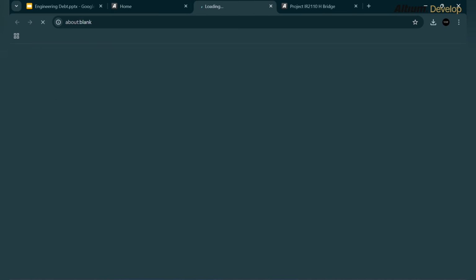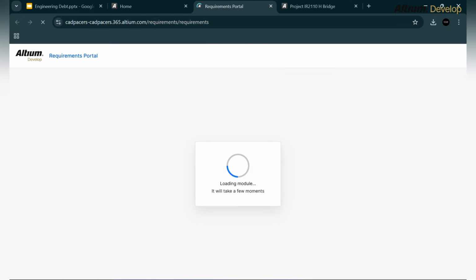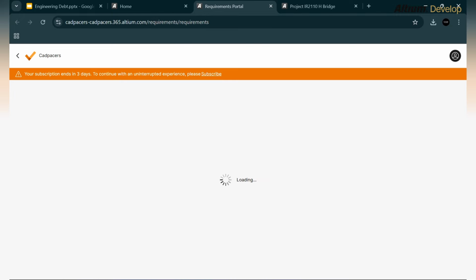Let's open the requirements portal. Let it be reloaded. Let's wait a second, and when it is reloaded, you can add the requirements here. Any requirements, either for a specific component or a general requirement, or maybe the layout requirements.